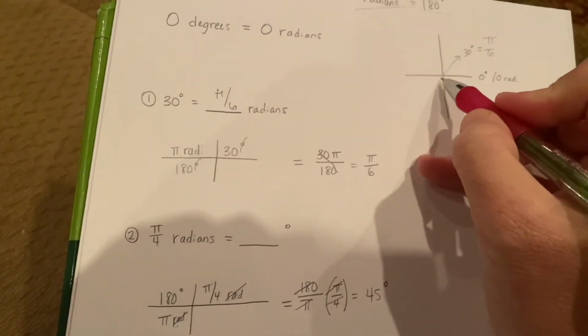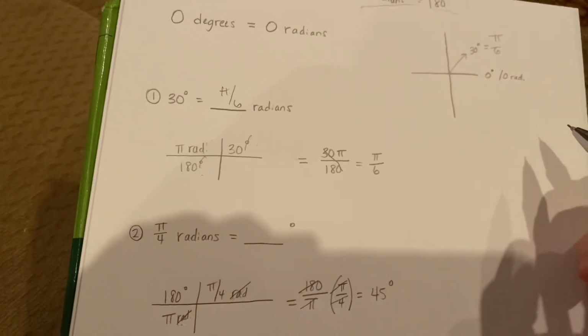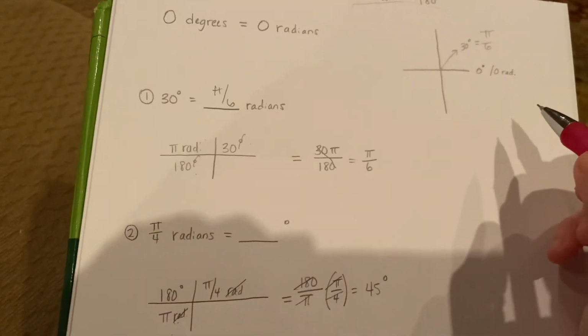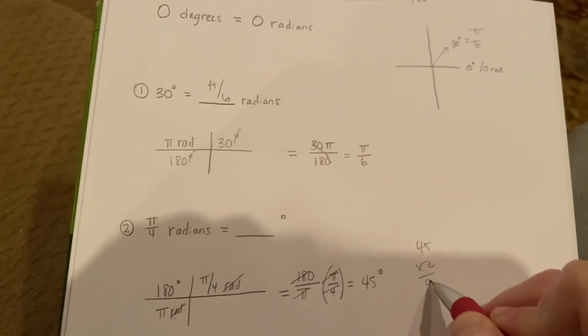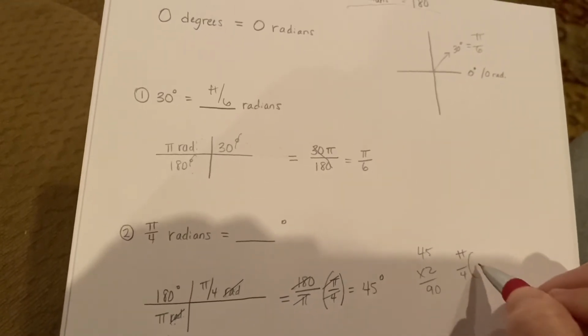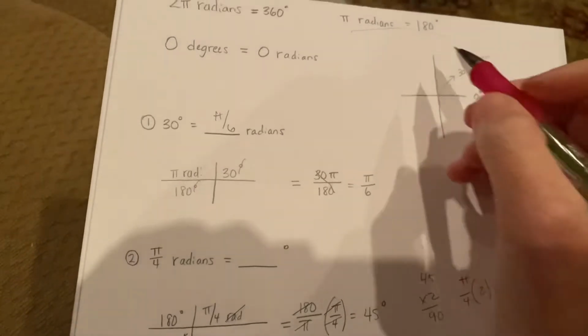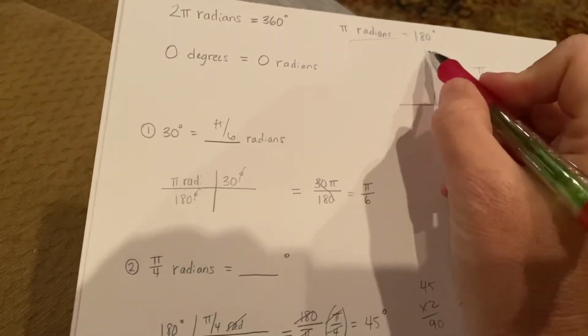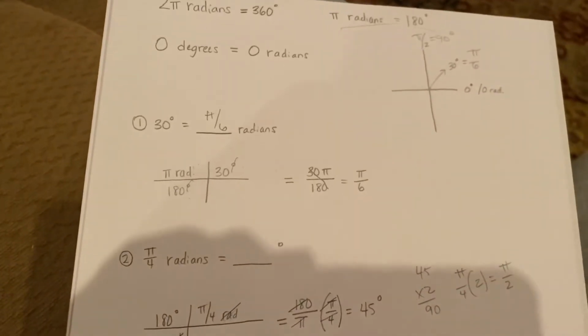So this would be a little 15 degrees past that would be pi over 4. If you doubled that, 45 times 2 is 90 degrees. So if you take pi over 4 and multiply it by 2, you would get pi over 2. So up here at the top, this would be pi over 2 or 90 degrees.